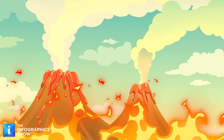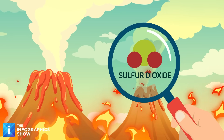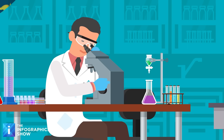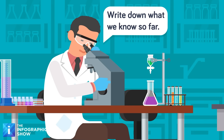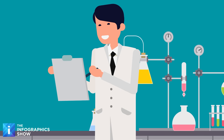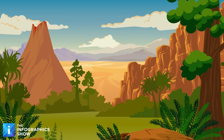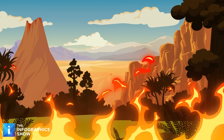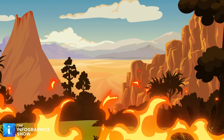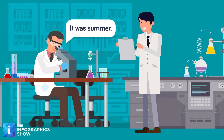Volcanic eruptions are one of the clearest examples of how ice cores preserve Earth's climate history. When a volcano erupts, it releases ash, gases, and sometimes massive amounts of sulfur dioxide, which gets converted into sulfate aerosols in the upper atmosphere, reflecting sunlight and temporarily cooling the planet. Ice cores have captured the chemical fingerprint of these eruptions, and scientists can sometimes trace ash back to the exact volcano it came from. Dust hints at ancient droughts, pollen tells scientists what plants were growing nearby, smoke particles suggest widespread wildfires, and ice layer structure can offer insights into wind patterns and seasonal weather.